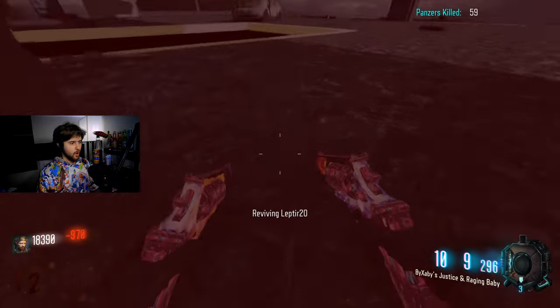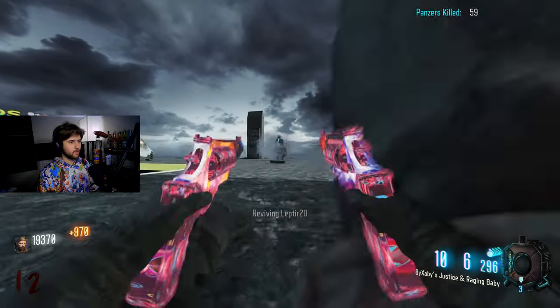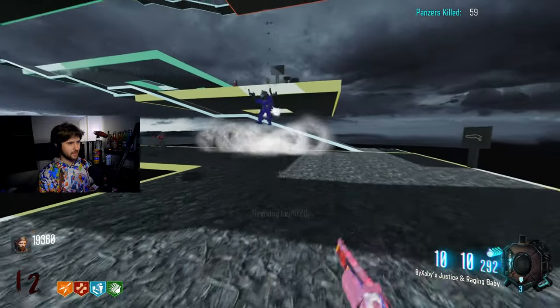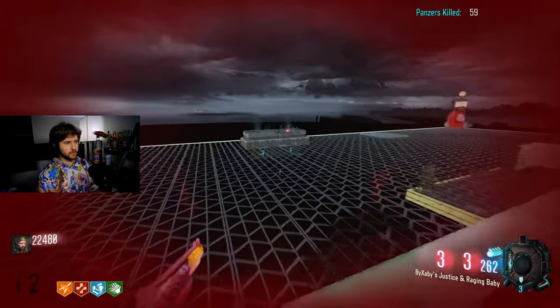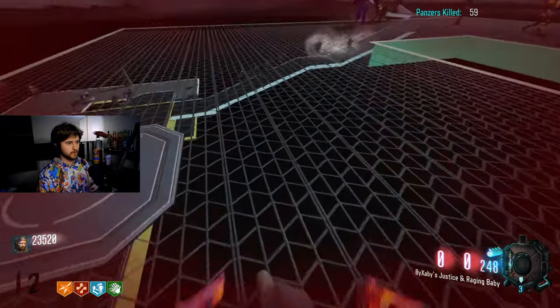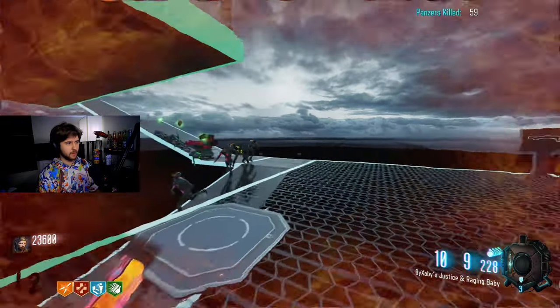No, no, no, no! Oh, that hurts. Oh, wait, wait, come on. Yes! Oh, there you go. Woo. Thank God we bought that perk. Oh, we are in deep trouble right here. Oh, I almost fell. Oh, thank God I didn't. Okay, we're good. We're good.